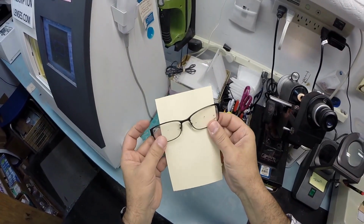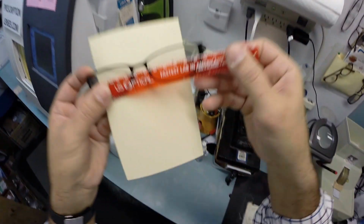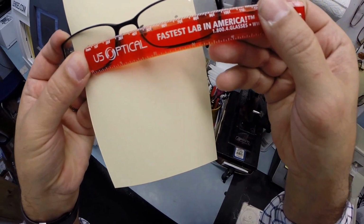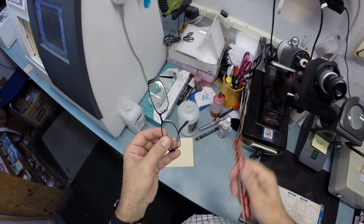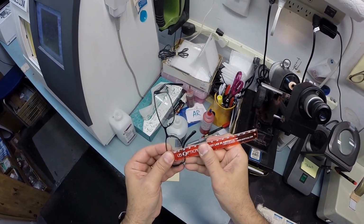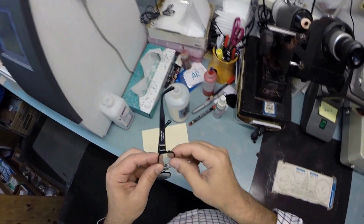I'm going to turn my card around. Place the PD stick against my, where's my PD stick? Here it is, against my thumb on your right lens. And then when we measure on the left lens, we're getting 67. That is cut perfectly. I want to check the optical center height, which is 17. That is cut perfectly.